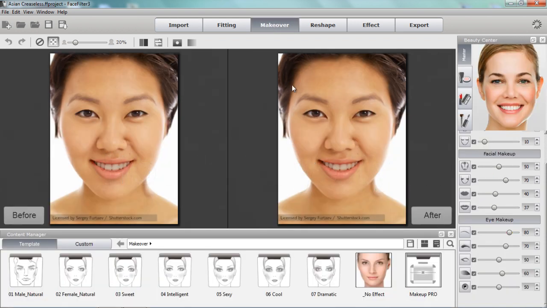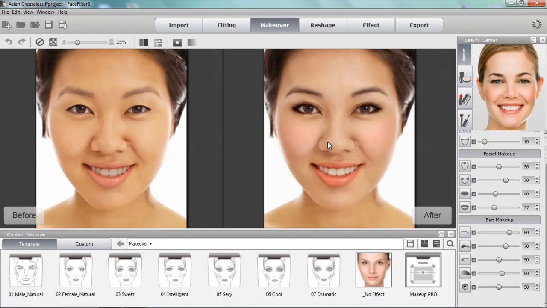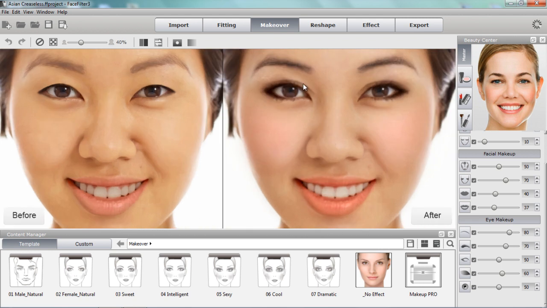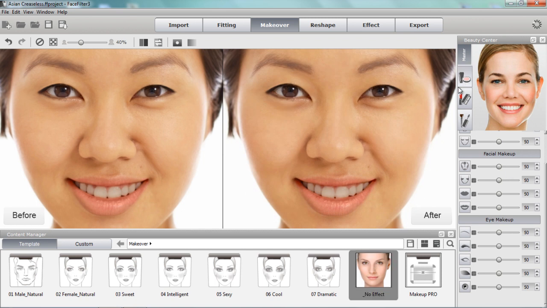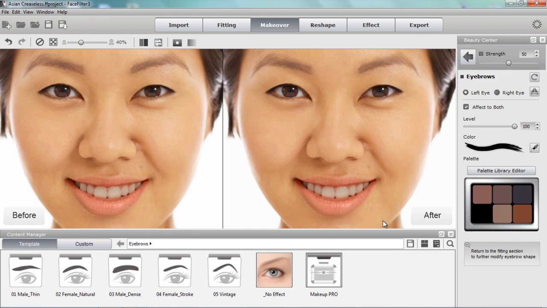So I'm going to go to the makeover section, and you can see exactly what we're going to do here. If I zoom in a little bit closer, we have that little crease there on the upper eyelid, as well as some heavy eye makeup along the outer edge there. So we're going to start from scratch again right here. I'm going to show you step by step how to do it really quickly. And so what we're going to do is focus on individual eye makeup sections here. So we'll start with the eyebrows really quickly.